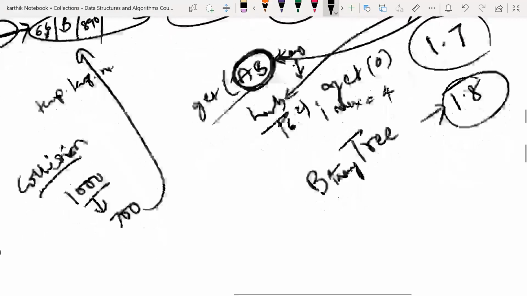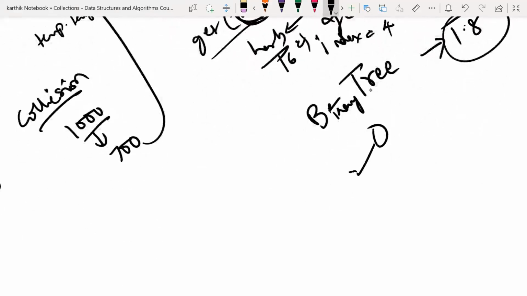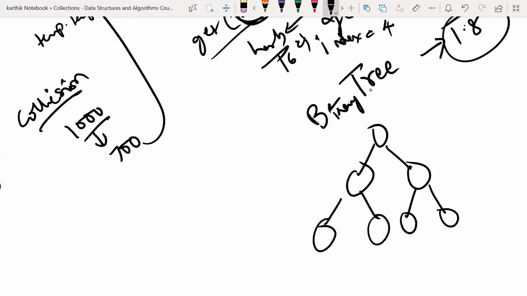Because the tree will have a parent, left child, and right child, correct? So based on the hash code or index, they will divide it. Next time, whenever you want to search, for example, if they are dividing this structure based on a hash code, this is 1000. Anything less than 1000 goes towards the left side, and anything greater than 1000 goes towards the right side.